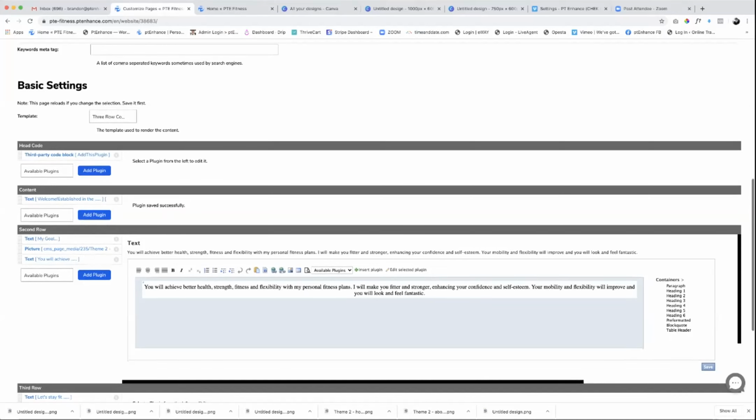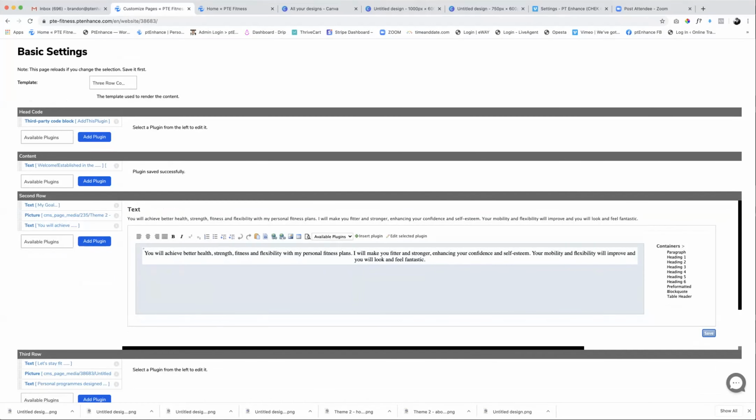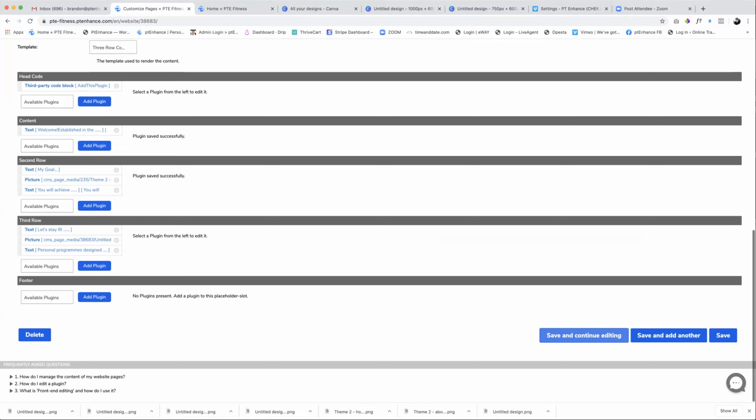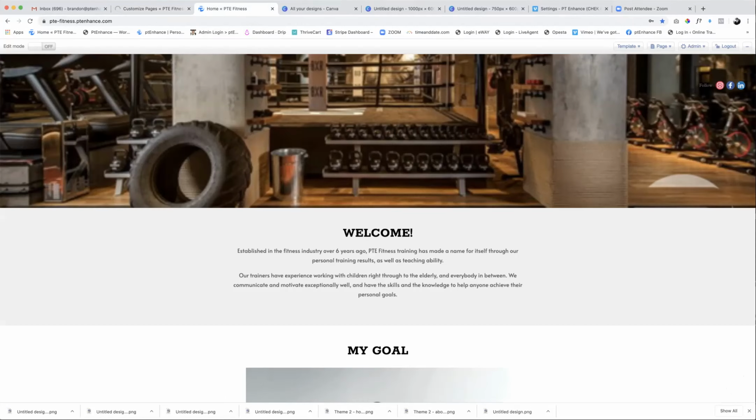So I'm going to go back and hit save at the bottom. And then once we refresh it, you'll notice it's going to say welcome to PT Fitness. Let me refresh it. So basically that's what it stays the same. So it's going to keep the formatting same. It's just going to change the wording. Okay. So that's how you would change that first content area.